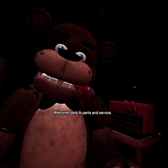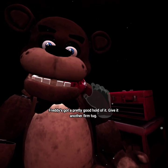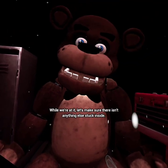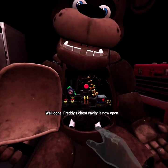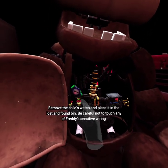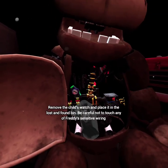Welcome back to Parts and Service. Freddy's got a pretty good hold of it. Give it another good job. Now place the hat in the... While we're at it, let's make sure there isn't anything else stuck inside. Well done. Freddy's chest cavity is now open. Remove the child's watch and place it in the lost and found bin. Be careful not to touch any of Freddy's sensitive wiring.